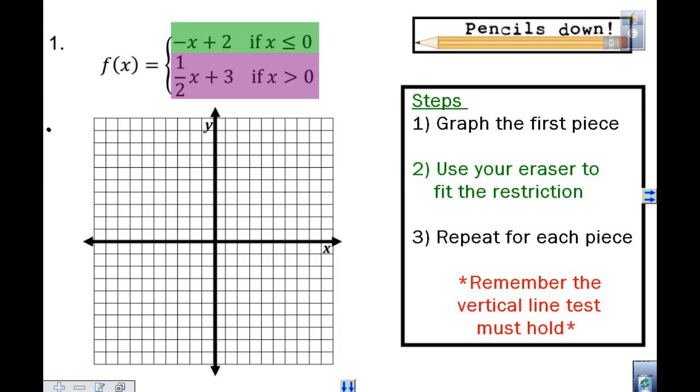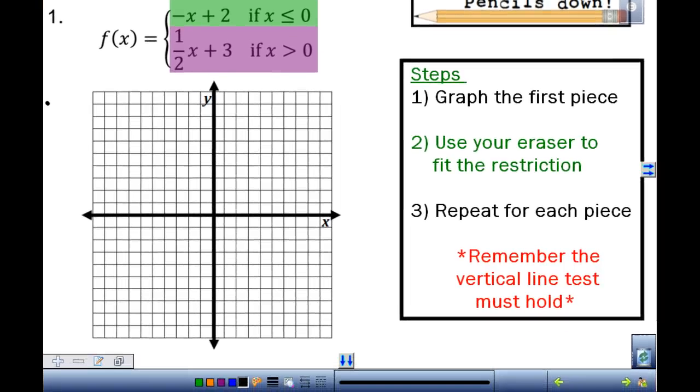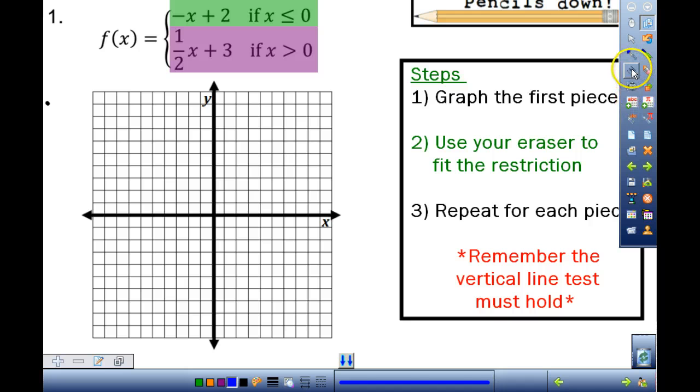My advice on these would actually be to start off with the boundaries, that boundary line, and to put a dotted line where your boundary goes. If we know I'm going to have one of the graphs to the left of 0, one to the right, just put a dotted line to represent where the boundary is.